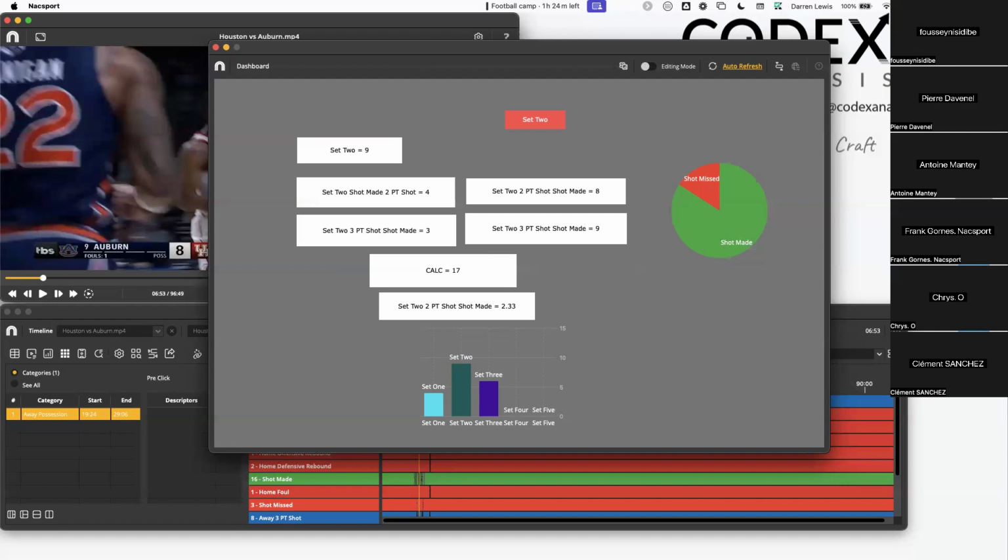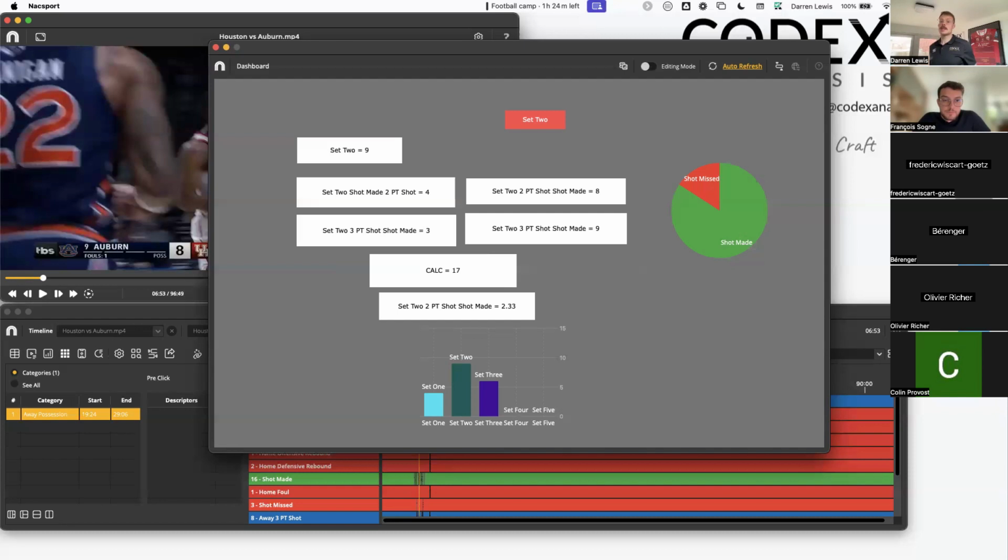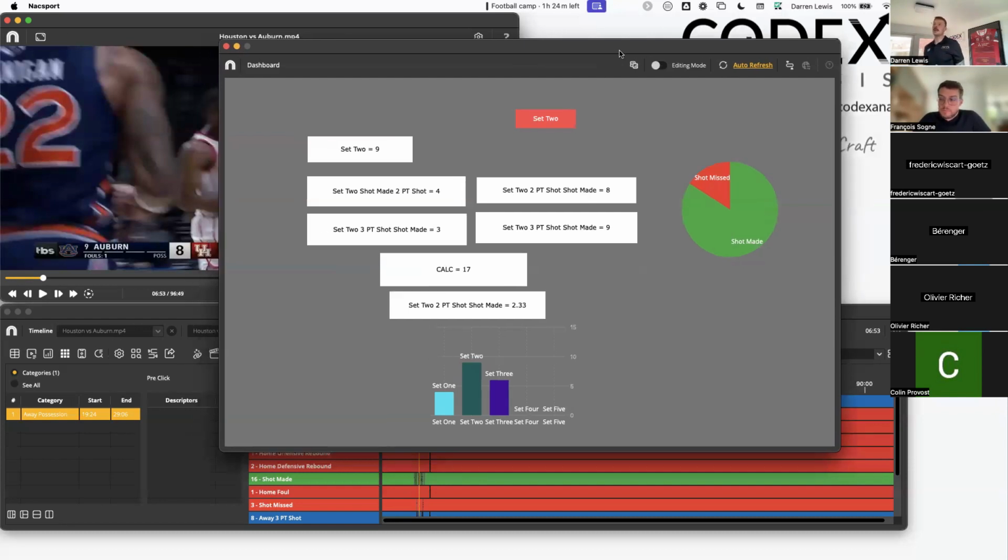Béranger, est-ce que ça donne du sens? Tous les autres Ouais, c'est bon, merci. The key steps here, Béranger, are first of all, calculate 2-point shots, then calculate your 3-point shots, add them together, and then divide it by the total amount. Because I had this variable label here, I only have to create this once now. If I change this to set 1, all of these things will change.